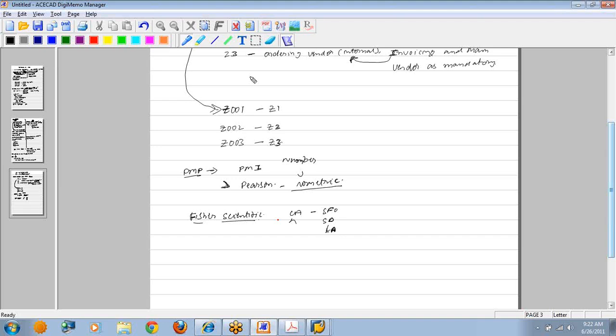But for ordering, we have plant locations: a San Francisco location, a San Diego location, and LA. These are the three research locations. When they order from the San Diego plant, they will order from the San Diego Fisher Scientific. Gotcha. So the PO will be sent to the distribution center, but the invoice will be sent to the remit-to address. Right, that's correct. Gotcha, okay, sir. This way, in SAP, we can maintain this based on the partner functions and partner schemas.